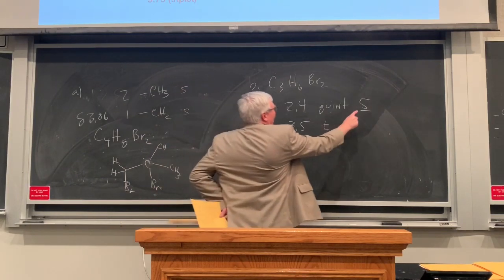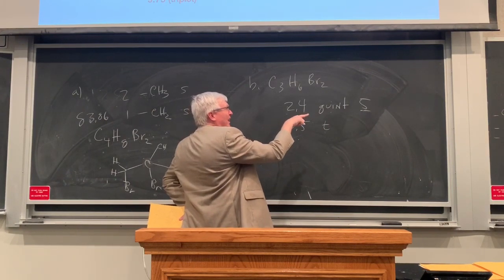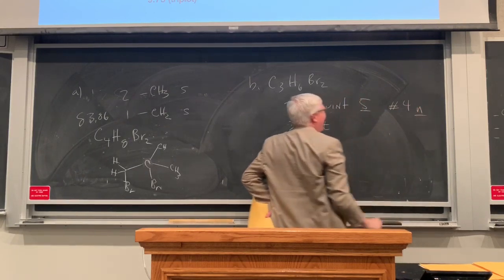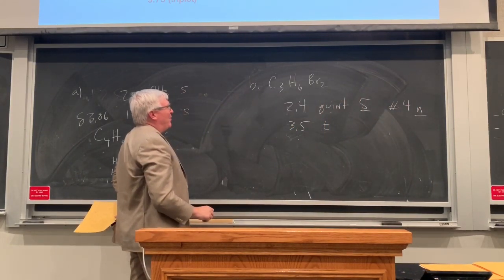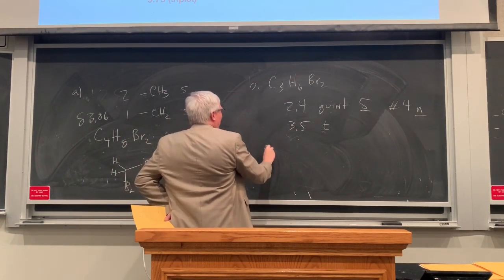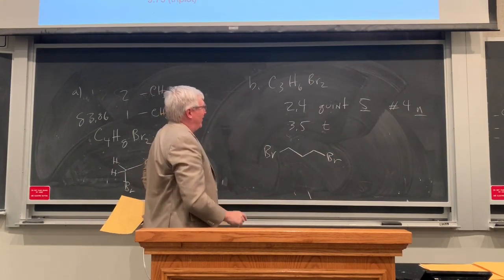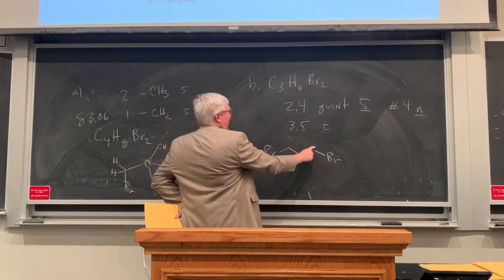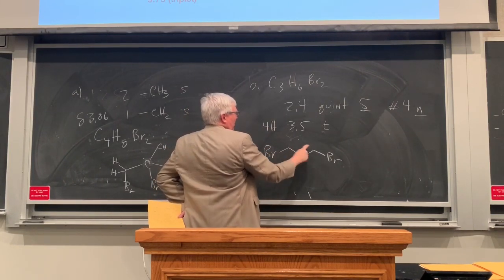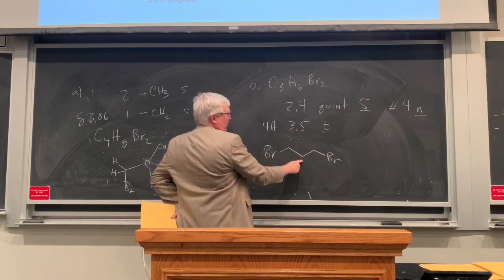Except you can see here a 5-line pattern. So how many neighbors does this have? You go backwards, right? N-1. So the number of neighbors here must be 4 neighbors. So where are the 4 neighbors? Well, maybe in this triplet. So let's see. How about if we have this type of structure? And again, we've got some symmetry involved here, so this is really integrating for 4H. It's not shown on the problem. But 3.5, these are both the same here, and they have 2 neighbors. So that'll be a triplet due to the 2 neighbors right there.